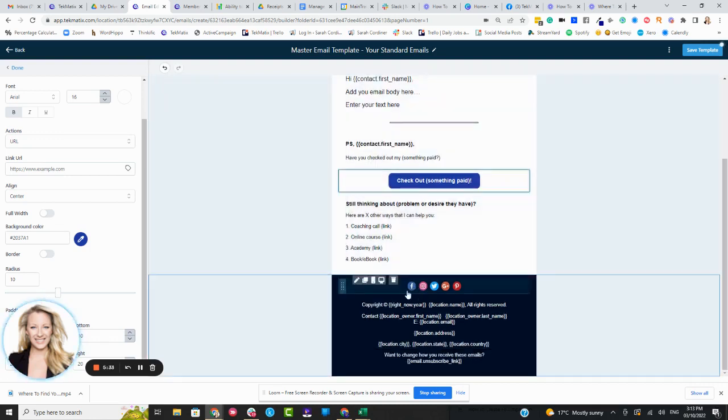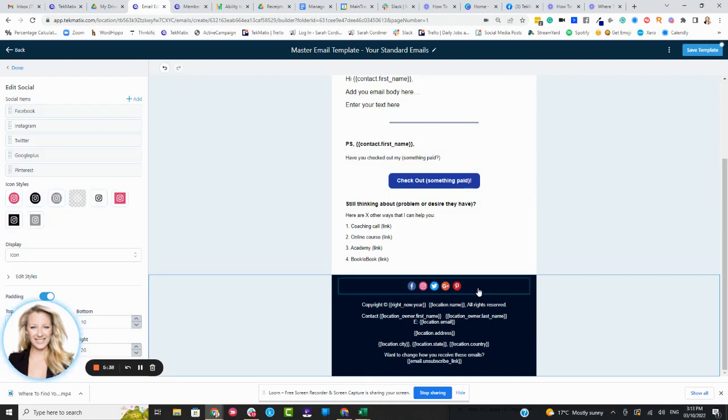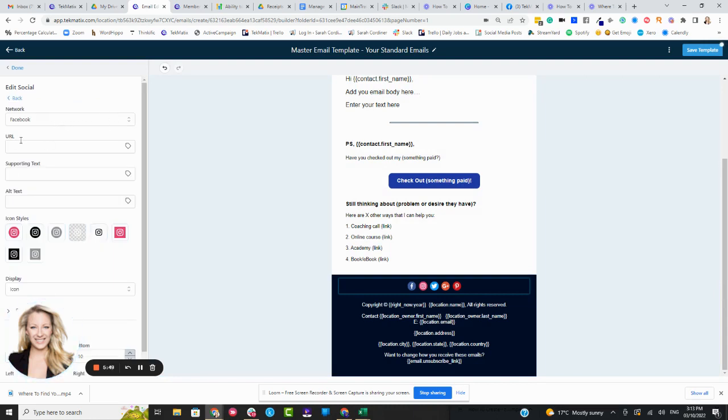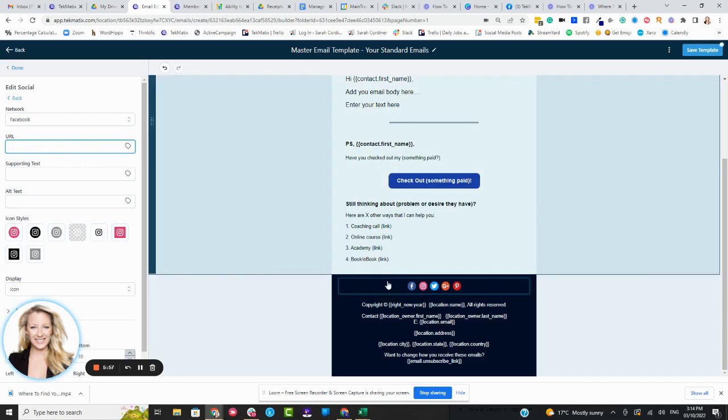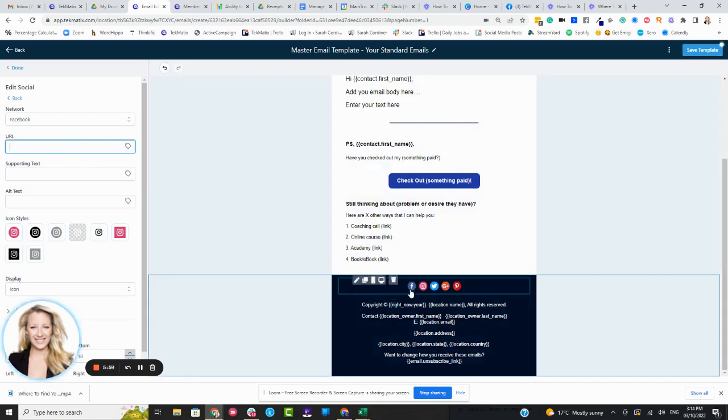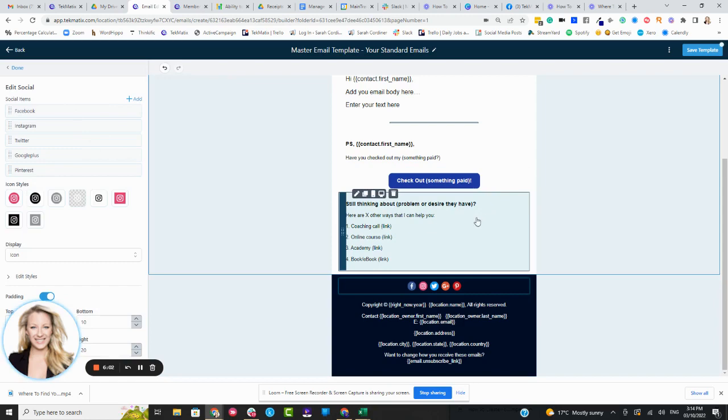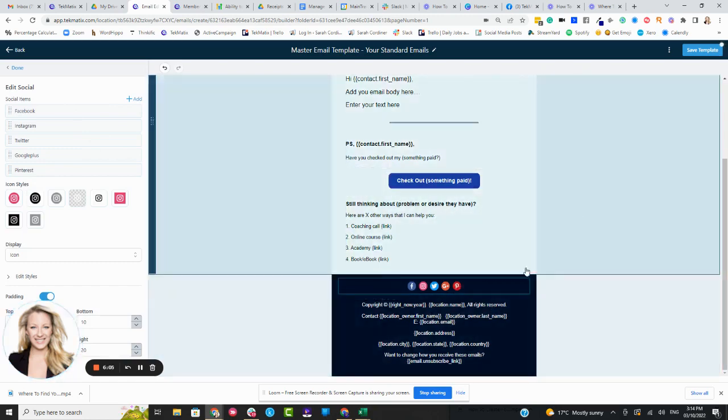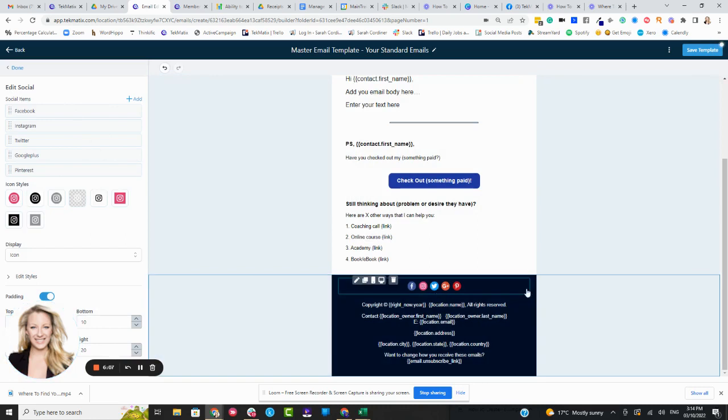Now, there are some preset social media follow buttons in your template as well. So you're going to want to update this template with your social media profile links. So for instance, if you want to add in a Facebook page, click on the little edit button and you can paste in the URL for your Facebook page here. And that will then make that clickable. And then every time you use this template, that will then be set forever. You only ever have to do this once. You just duplicate this template every time you send an email, and it will always from there on afterwards have your social media links in there.